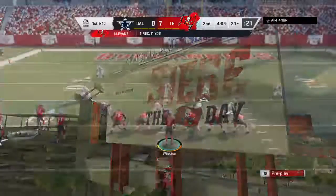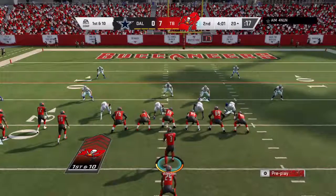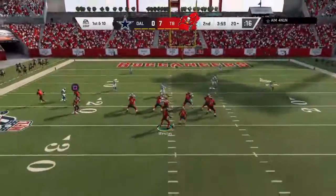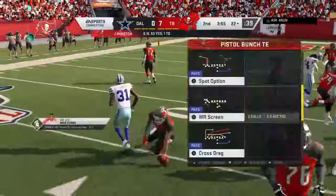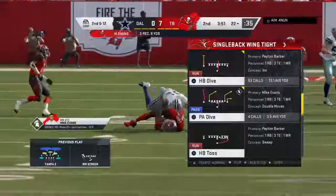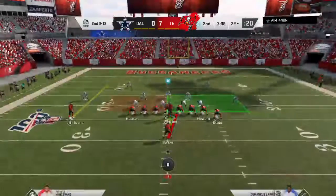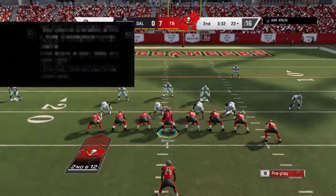You just see the receiver try to run down the defender, meaning he goes right at him and really trying to move him a little bit towards the center of the field so he can put his foot in the ground and break to the out, to the sideline, and make a catch. And this one goes nowhere, losing yardage back at the 22. 2nd and 12 after the first down pass play went backwards for 2 yards.